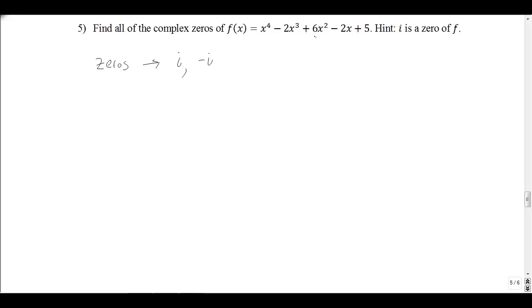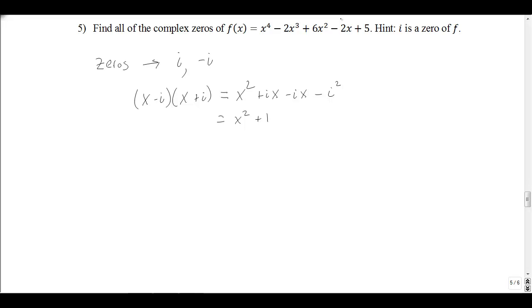So what that means is I can build up a quadratic factor, then divide this out. My quadratic factor, I'm going to do x minus i times x minus negative i, that's x plus i. Multiply these out, you get x times x is x squared, x times i is ix, negative i times x is negative ix, negative i squared. So I get x squared, ix minus ix goes to 0. i squared is negative 1, so minus negative 1 gives me a plus 1. So this tells me x squared plus 1 should be a factor of this degree 4 polynomial.